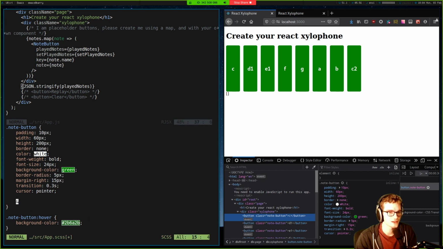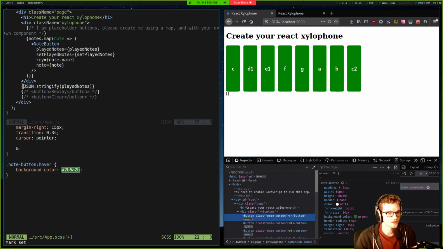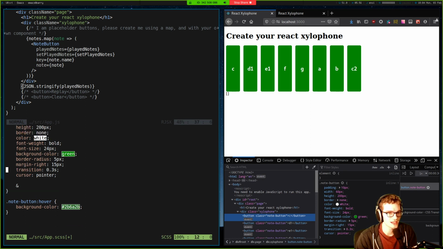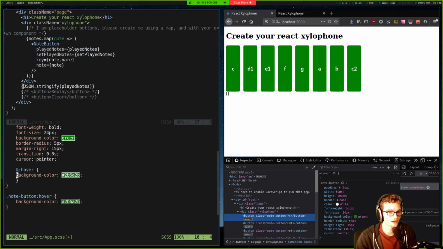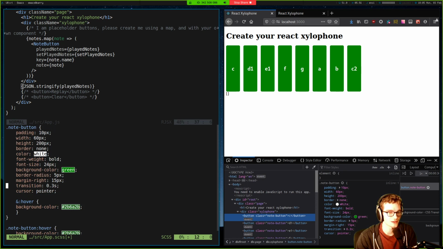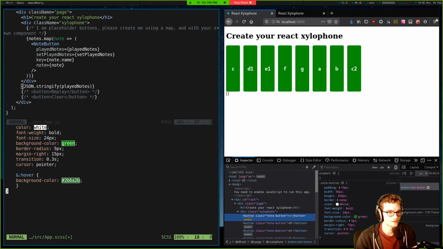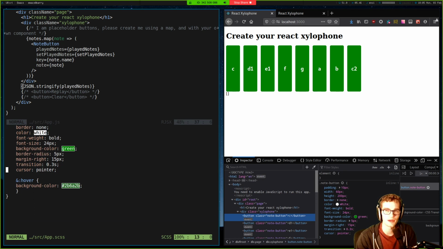And what I can do is, inside of my note button selector, I can make use of this ampersand character. And what the ampersand literally means is whatever my outer selector is. And I can write this instead. Right? These are literally equivalent. Ampersand will become note button, and so this will be note button colon hover. So I don't have to rewrite it all. So now I have my hover effect.